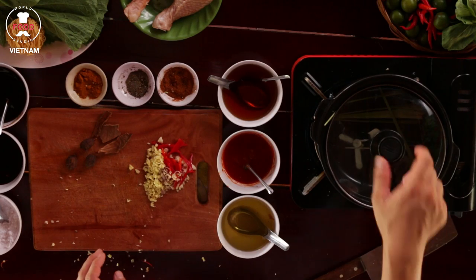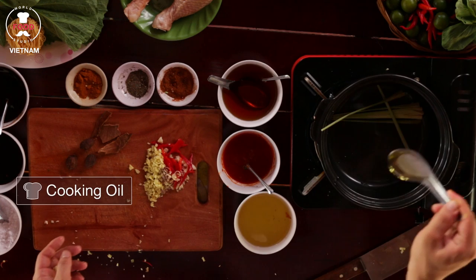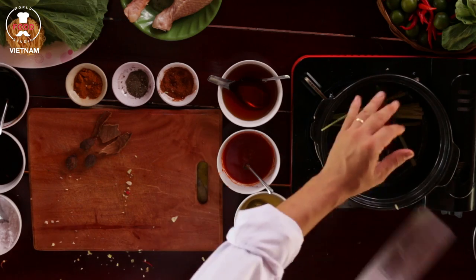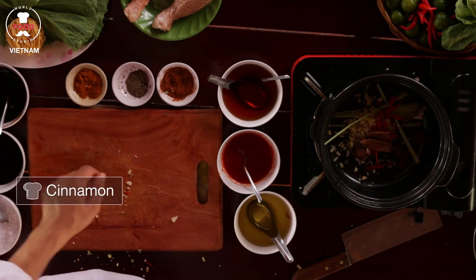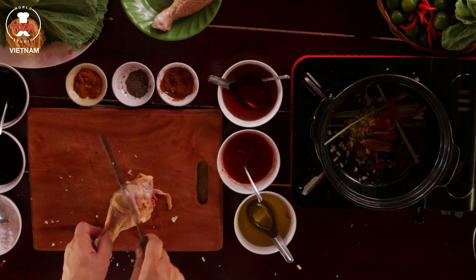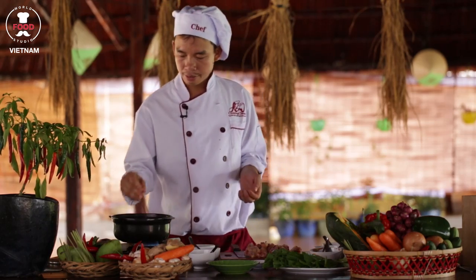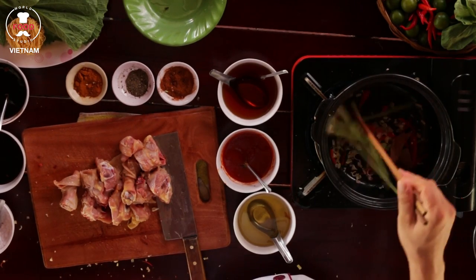I put this one on right now first. I put about two tablespoons of oil inside. All the ginger, chili, garlic, and rice inside. All the caramel cinnamon inside. Right now I got the chicken — you want to let the whole chicken chop into small pieces — and mix it up with a chopstick, stir it nicely. Get a nice smell going.